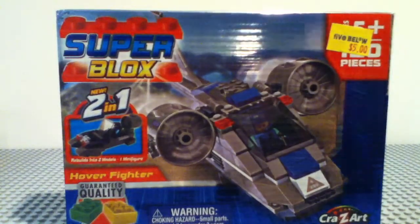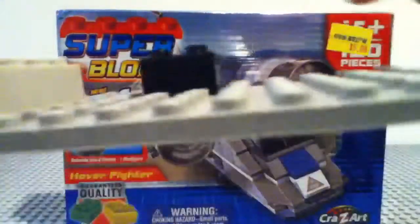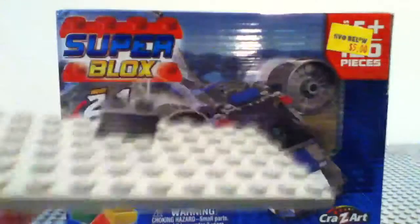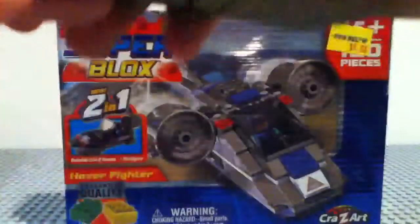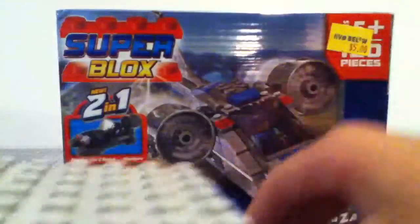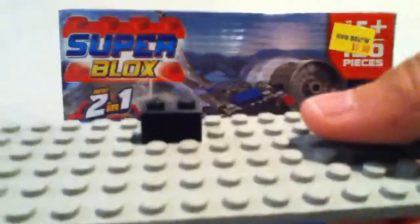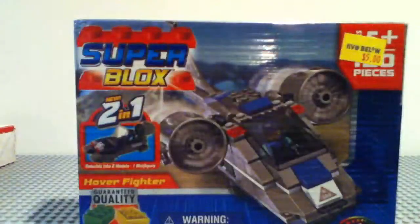I think the quality is better than Mega Blox. So here's the Super Blox, Lego, Mega Blox. Mega Blox is not really that compatible with Lego. It is in some cases, but in others it's really hard to get off. Lego is obviously compatible with other Lego. Sometimes Mega Blox isn't. And Super Blox is actually pretty close to Lego, so I'm happy about that.